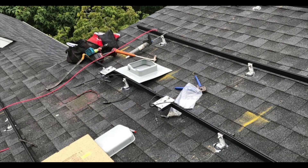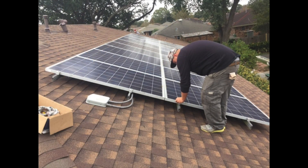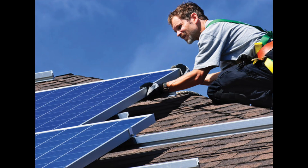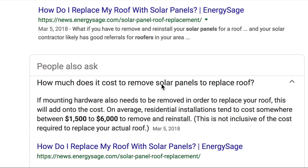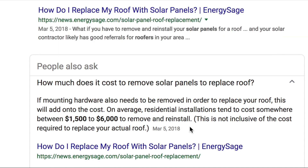Finally, a huge advantage is you don't have to punch holes in your roof. And when your roof needs to be replaced, what are you going to do? You've got to take all those panels off, all the mounts off, reinstall a new roof, and then punch holes in your brand new roof. No thanks. I found an estimate online of how much it costs to remove your solar panels and then reinstall them when you need to replace your roof — between $1,500 and $6,000 to remove and reinstall. That makes the initial cost of a ground mount a little less painful.